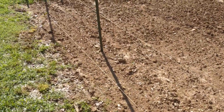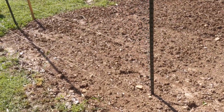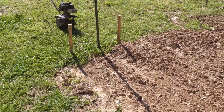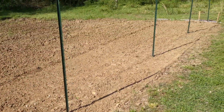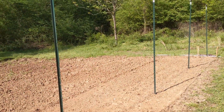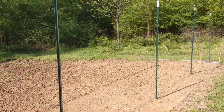Now if I plant them that closely, I've got to make sure I keep them well fertilized, well watered, and I've got to make sure that I prune them appropriately. I've got to prune off all the suckers, trim off the bottom leaves as they're going up, and I've got to take really good care of them, or else they're not going to have enough room. But I'm interested to see at that 18-inch spacing what happens.